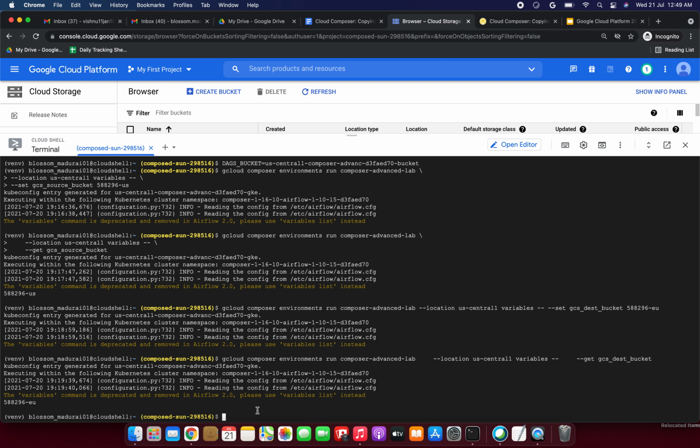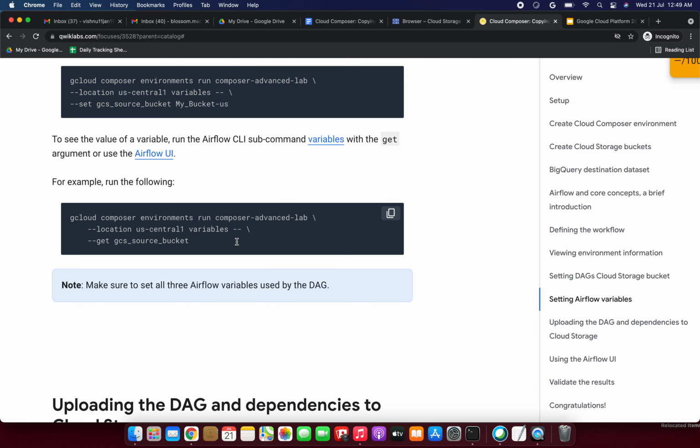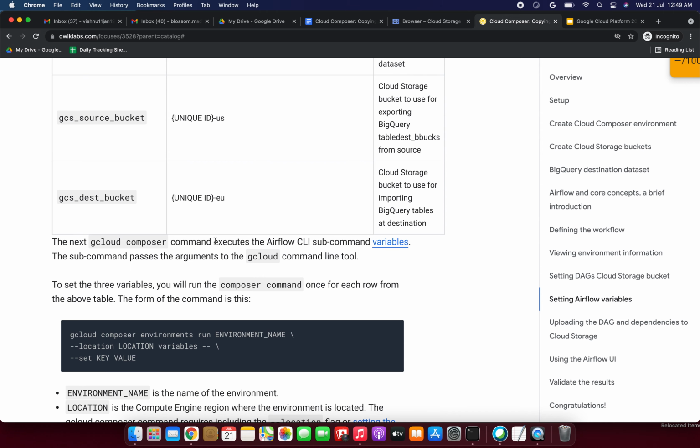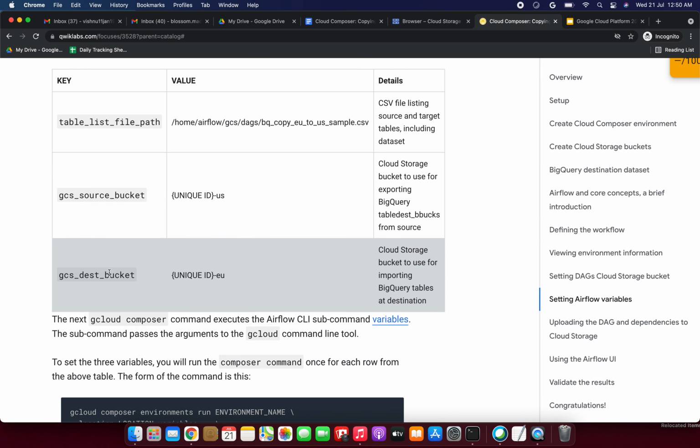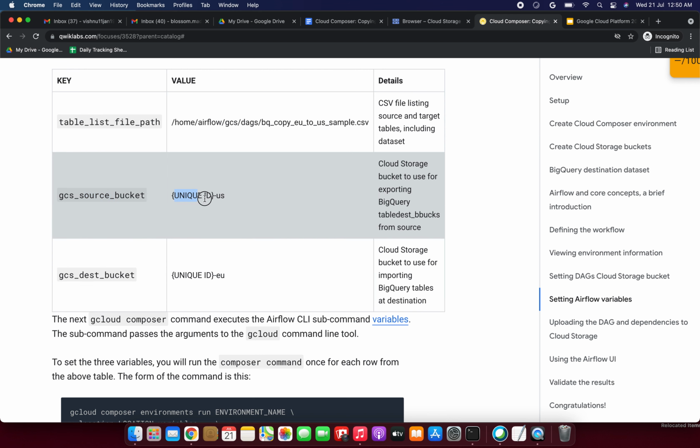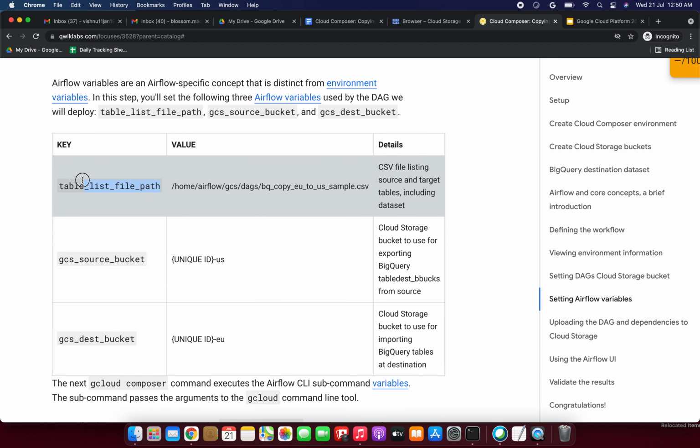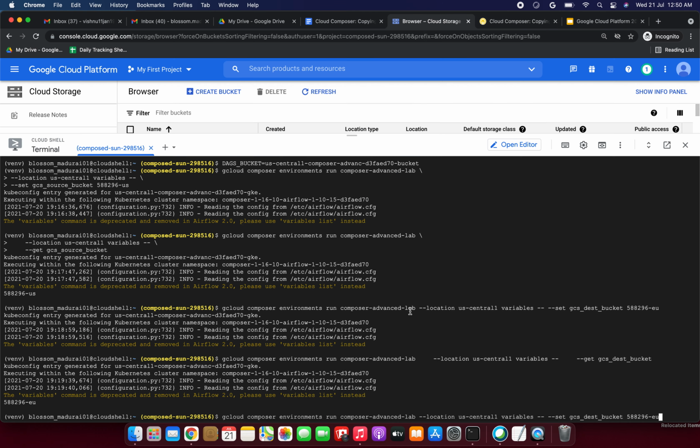And likewise we need to run one more command. So here instead of that we need to use this one. Where I am copying, this is the key, this is the value, this is the key, this is the value. Likewise we need to copy this key, and we are going to modify the same command only. So let me put clear, then it will come to the top.